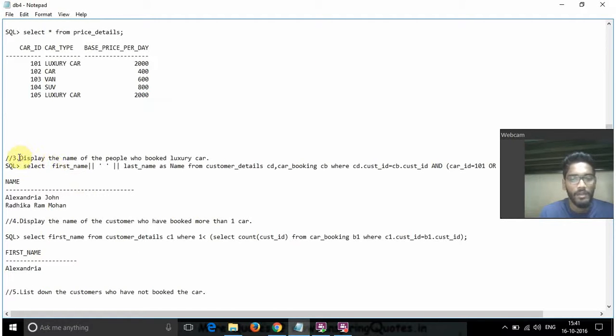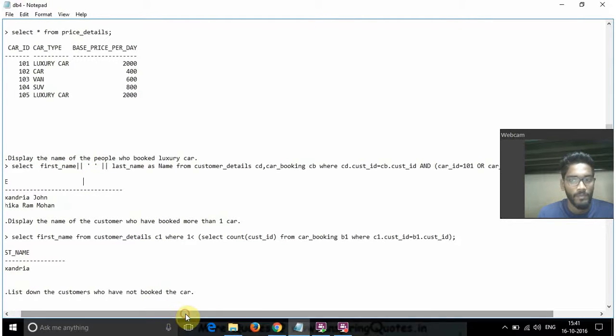Next, the question is to display the names of the people who have booked a luxury car. Select first name or last name as name from customer details. Customer details and car booking are the two tables, and we have given references as CD and CB.